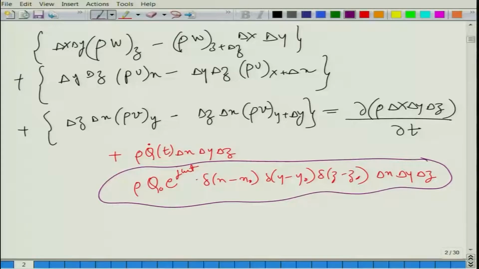Now, like I was discussing a while back, if you have a source term given by this particular form of q delta t, then for a big volume, no matter how big, q dot t is 0 everywhere, and only at a certain point in space x naught, y naught, z naught is it non-zero, and in the integral sense it comes out to be finite.